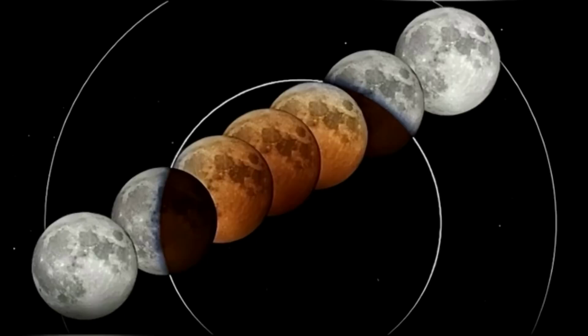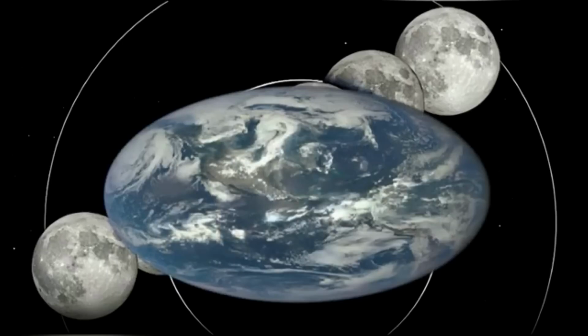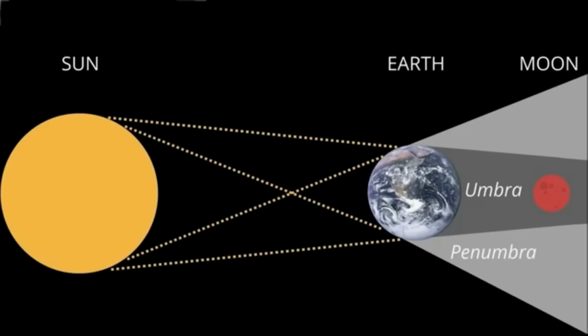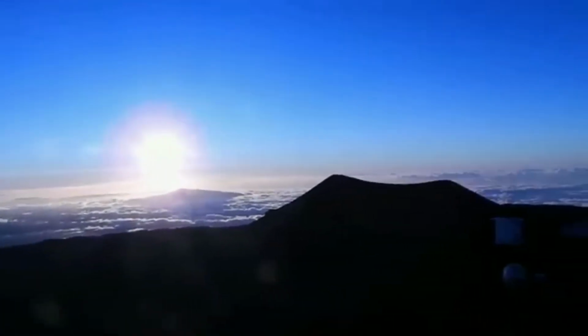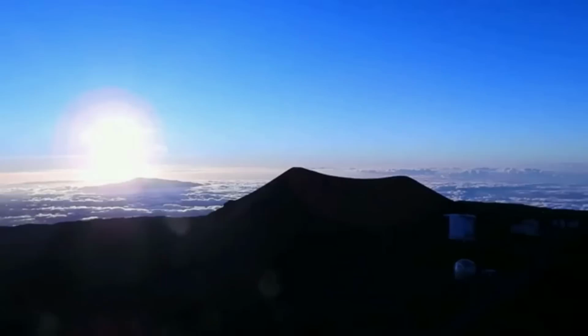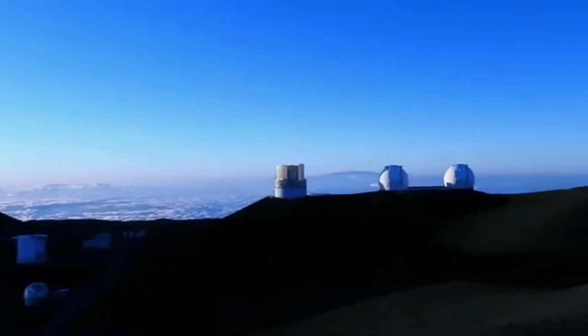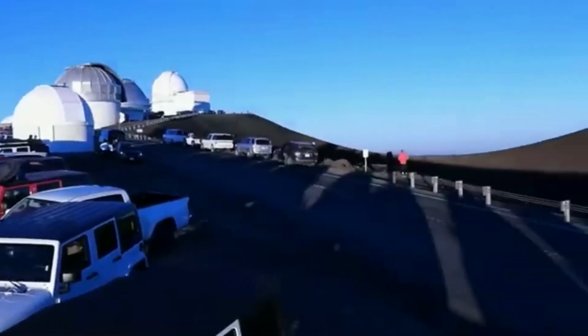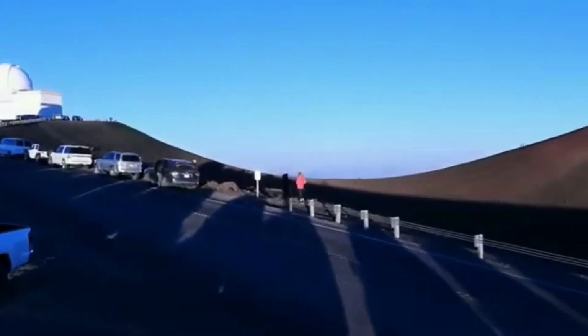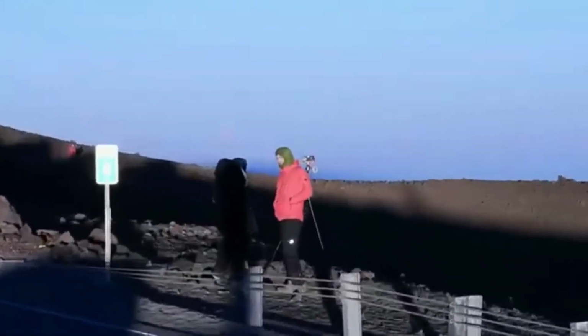Otherwise, we wouldn't see a perfect circle during a total lunar eclipse, which also completely refutes the idea of Earth being an oblate spheroid. If you think lunar eclipses are proof that the Earth is a globe, you're going to have a hard time learning about a Selenelian eclipse. It's a lunar eclipse that occurs when the sun and the moon are both above the horizon. If both celestial bodies can be seen simultaneously during a lunar eclipse, then the Earth's shadow is not the cause of the lunar eclipse.